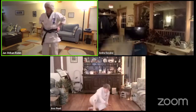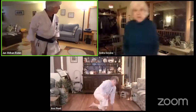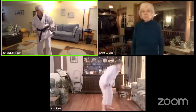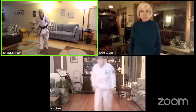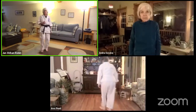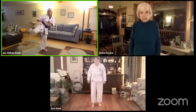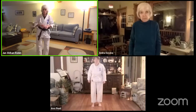So you are invited, if you need a chair for balance, to grab one. If you feel like you're okay with balance, then do not grab a chair. But we're going to work on our roundhouse kick, Mawashi Giri. So the chamber for a roundhouse kick: in a front snap kick, we chamber like this. In a roundhouse kick, we chamber out here. So the goal is to try to make sure that your knee and your ankle are in a parallel line.